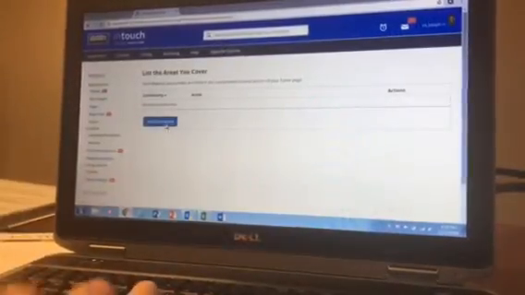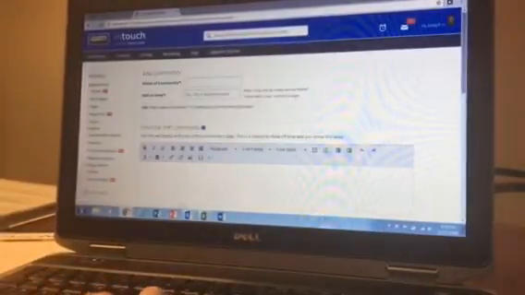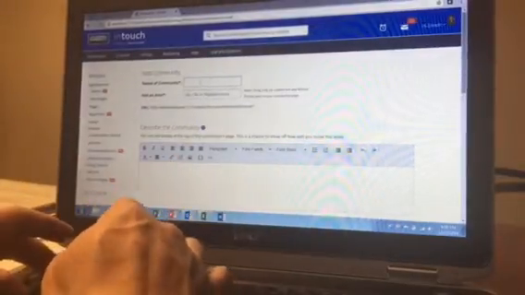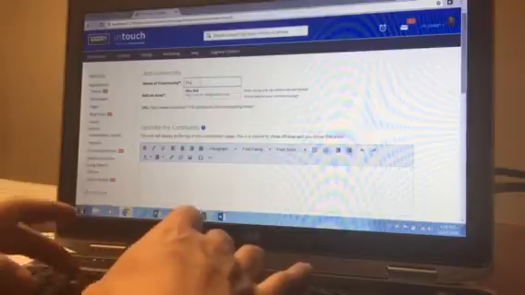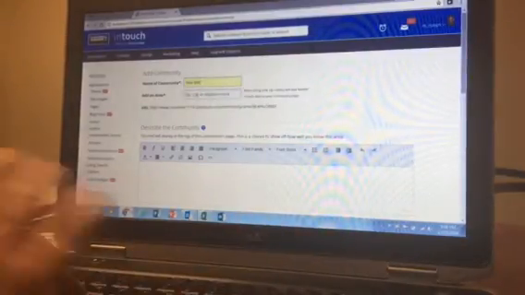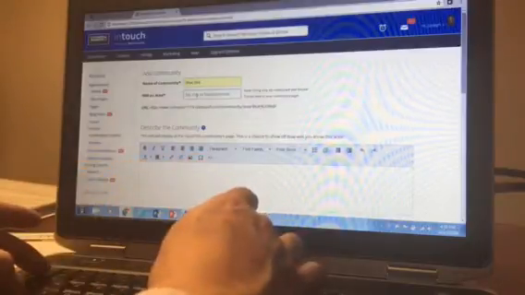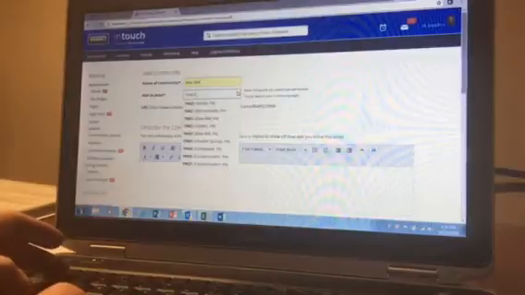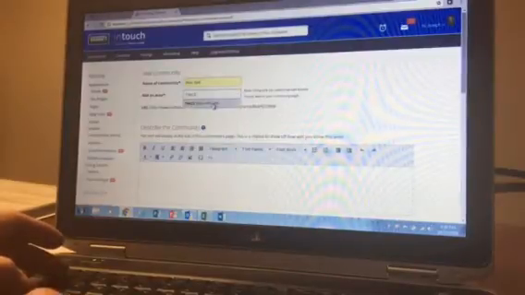Okay, so here's how we'll do this. Add a community. We're going to go in, add a community, and you're going to type the name of the community in up here. So Bluebell, and I pull that out. Now it's going to ask me for the zip code. So that's 19422, and here's a Bluebell zip code.